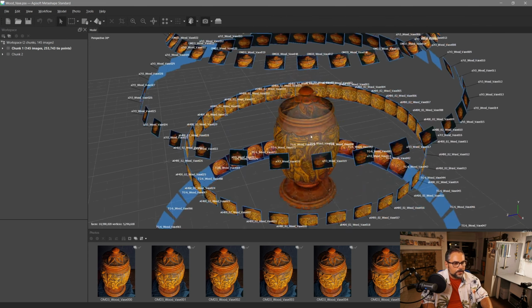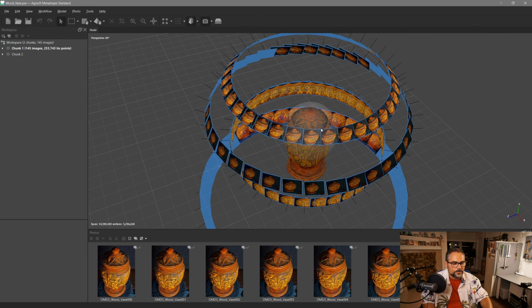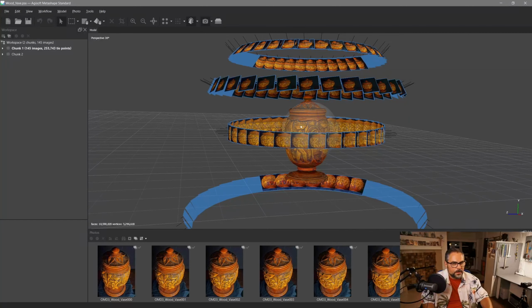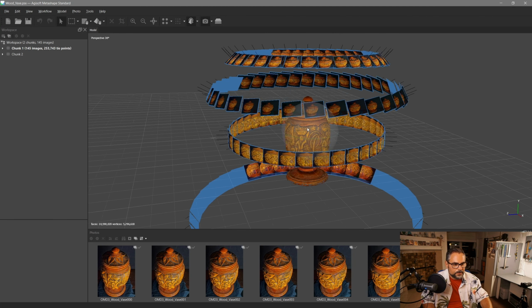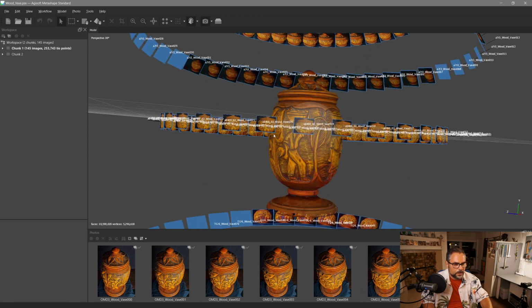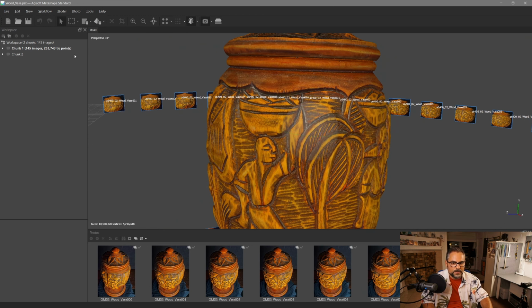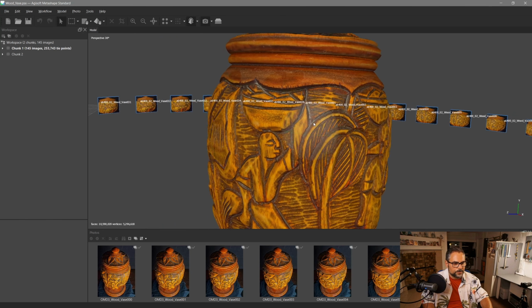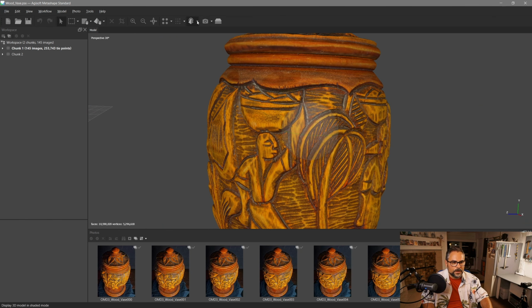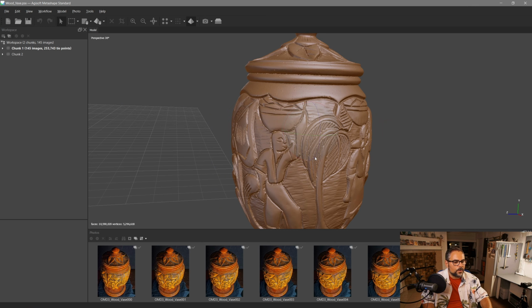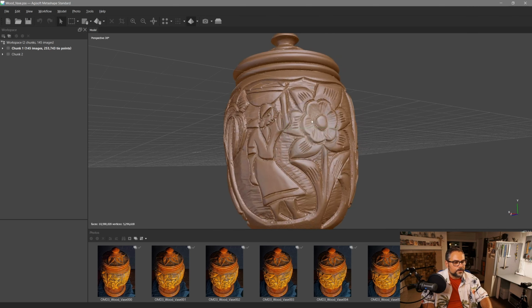But you might look at this and say, hey, the spacing on that looks completely perfect. And you'd be right. I was actually using a mechanical turntable that links up to the camera, and then it triggers the camera to fire, and then it turns a certain increment and then triggers it again. So we'll be looking at that later. But when you do stuff with a mechanical turntable like that, an automatic turntable, you can get really, really amazing results. Let me show you what it would look like if we go ahead and just look at the solid. You can see how nice and detailed this looks.